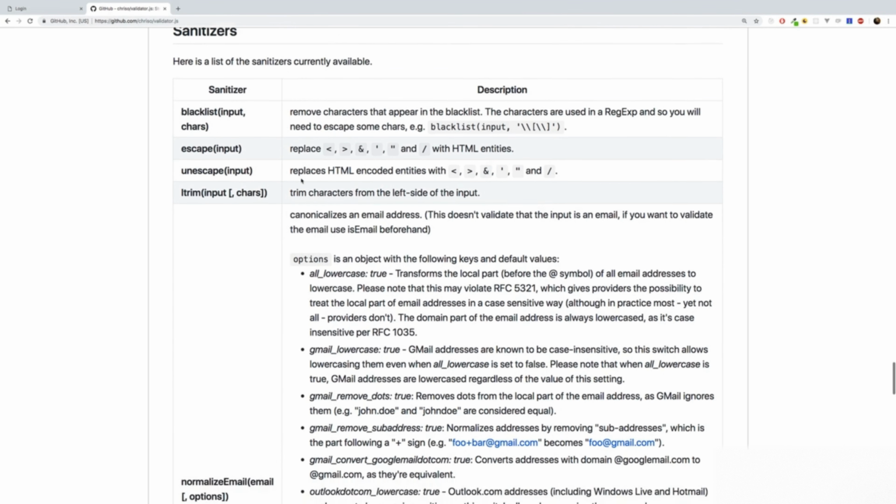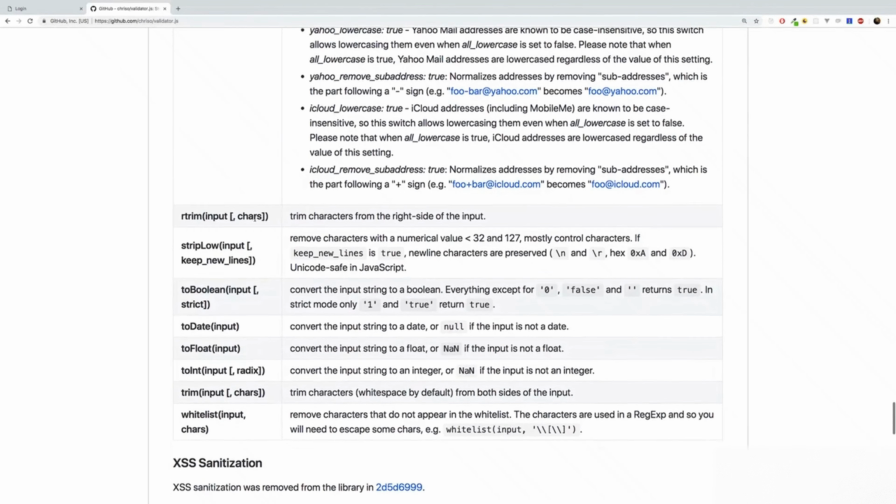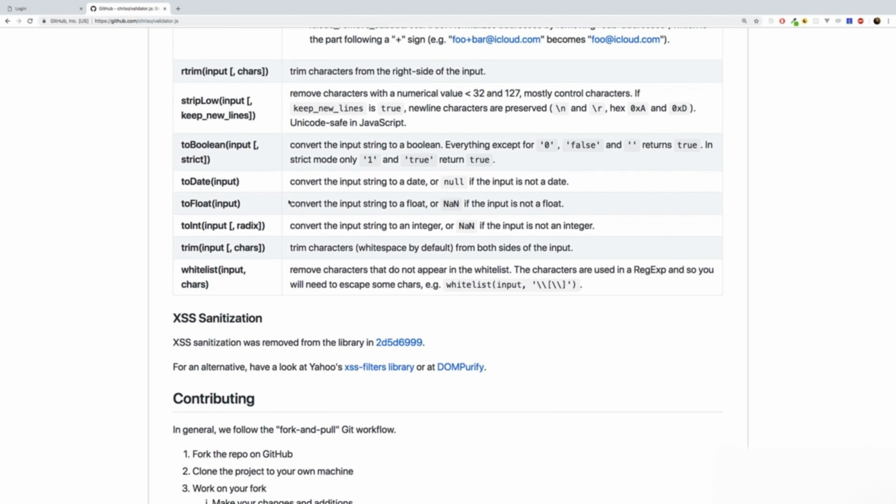For example, what you can do is you can ensure that there is no excess white space in a string passed by the user on the left or on the right. You can normalize the email, which means it's converted to lowercase and things like that. So there are a couple of things you can do to make sure the data you get is not just valid, but also is stored in a uniform way. So without extra white space or anything like that. So sanitizing input is also something that makes sense to be done.